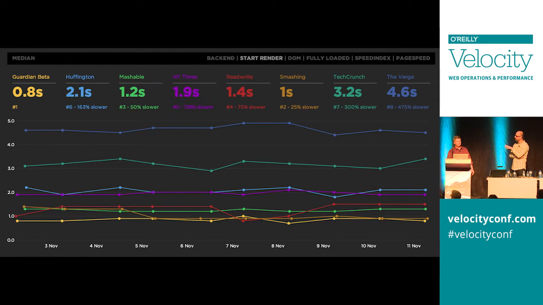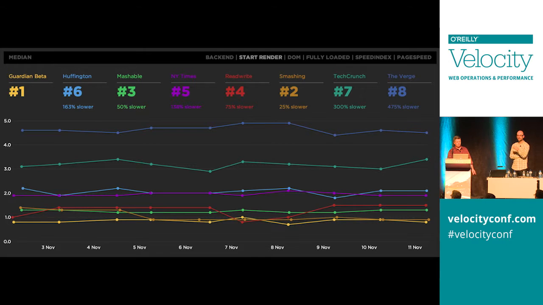And so Cliff and I were playing with this, and I think there's a really interesting thing here where currently I show numbers like this. So these are the start rendered numbers for a bunch of news sites. But actually, when we're thinking about that clean room environment, and we're thinking about the source of truth for an actual number, you should be getting that from RUM. And so we should actually remove all these numbers and just talk about relative measures, right?